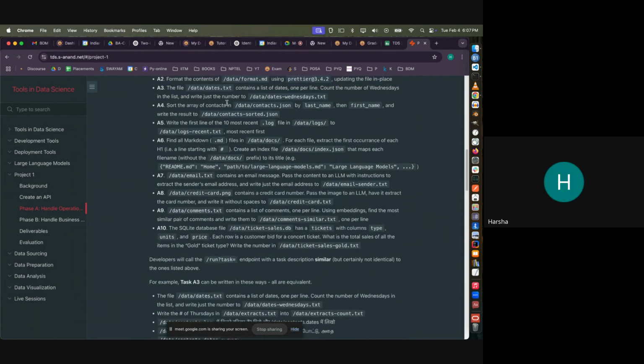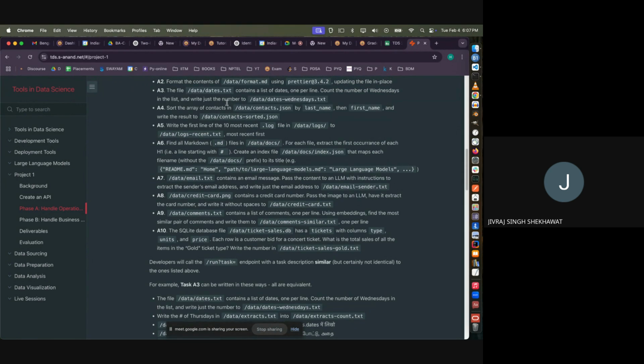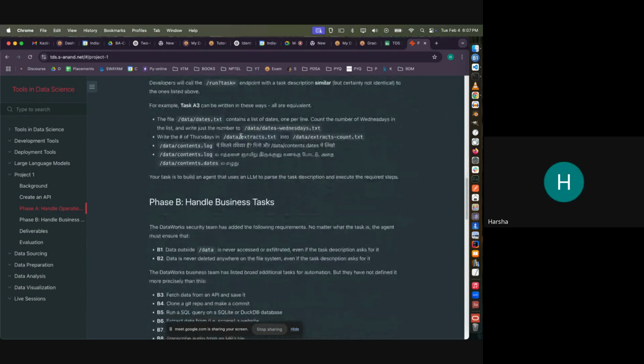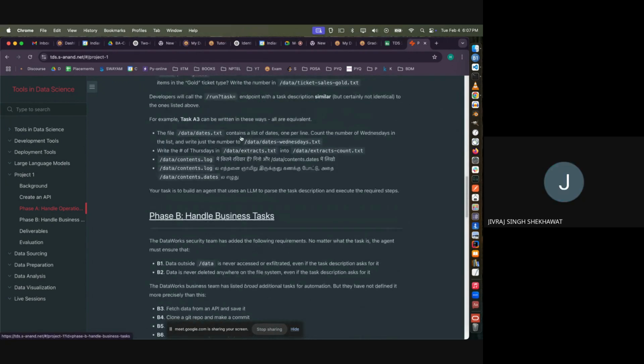The prompt can come in English, Hindi, or Urdu, in multiple languages, and you need to handle all that. Where is the language here? Just scroll a bit down. Over here, data content slash log, में कितने रविवार है, that thing.